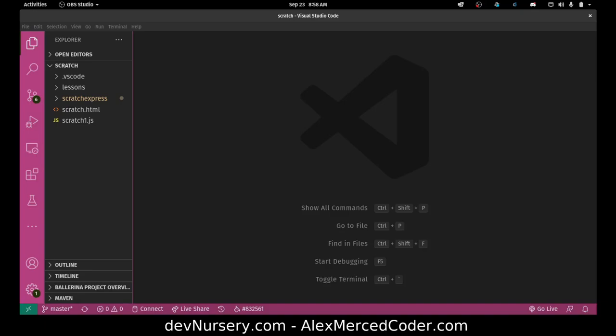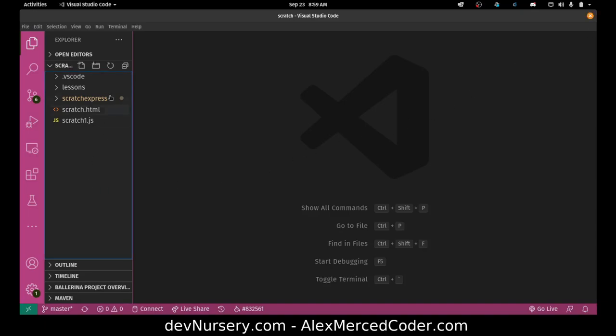Commander is a library to help you make command line tools. NPX is a way of using a library in NPM without having to download it. This is usually used because the library is really meant as a one-time script. It's not something that you need to install because you're just using it on a when-needed basis.